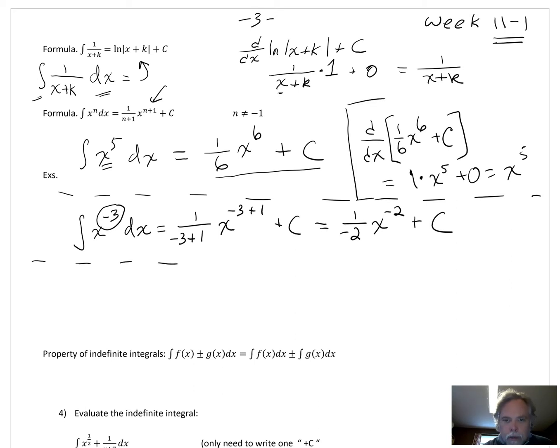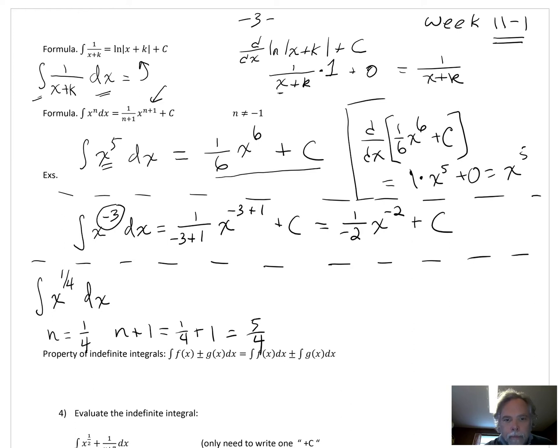And then one other situation where we can use this rule, but it's a little bit harder than when it's an integer. 5 and negative 3 are both integers. Positive is easiest, negative is a little bit of trouble. But this can be a dreaded fraction, like 1/4. So n is equal to 1/4. And we know that part of this is going to be n plus 1, so that's 1/4 plus 1. 1/4 plus 4/4 is 5/4.